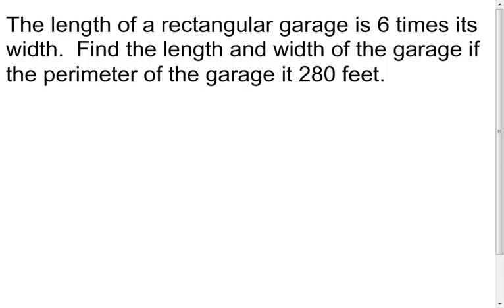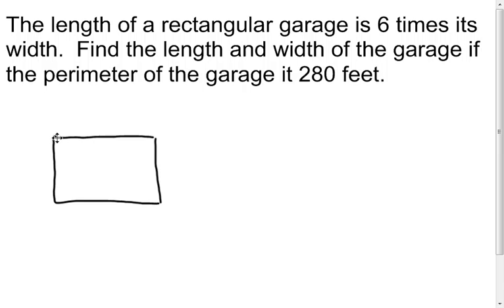So I'm just going to read through it first. It says the length of a rectangular garage is 6 times its width. Find the length and width of the garage if the perimeter of the garage is 280 feet. Now when you first look at it, it sounds messy because it's long and wordy. Let's look first and it tells us that we're dealing with a rectangle. I'm a visual person, so let's draw a picture of the base of this rectangular garage. There it is.